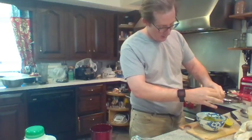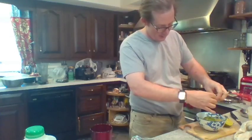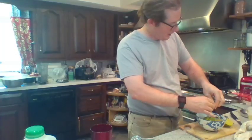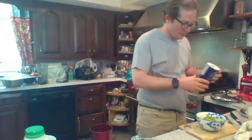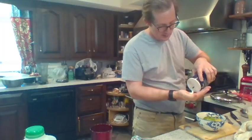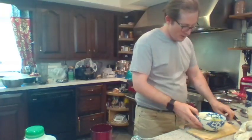Squeeze the juice, and you don't need a whole lot, but I kind of like mine a little bit mushier, so I'm going to squeeze a whole half a lime juice in there for that one avocado. I'll save this for later. And then, salt. I'm going to start with a teaspoon and then we'll taste it and see. And now we just mash her up.